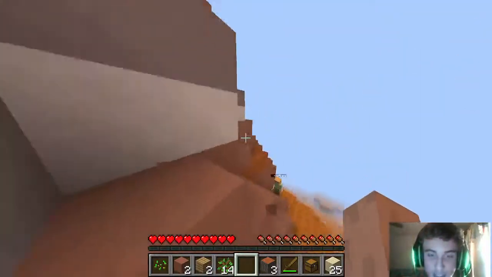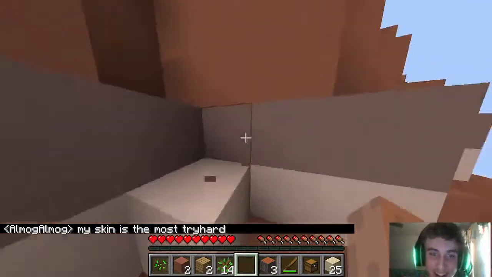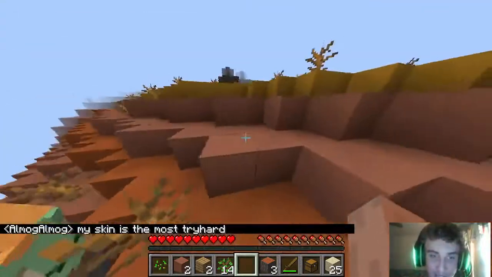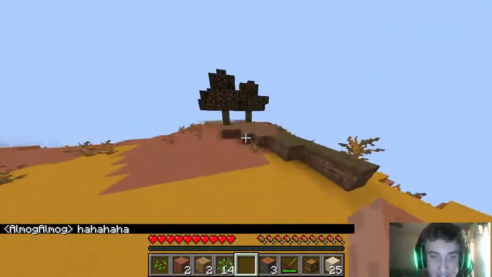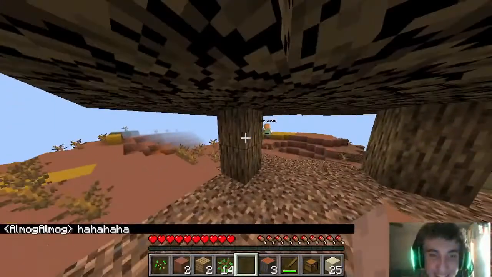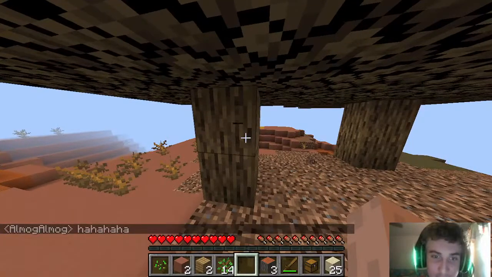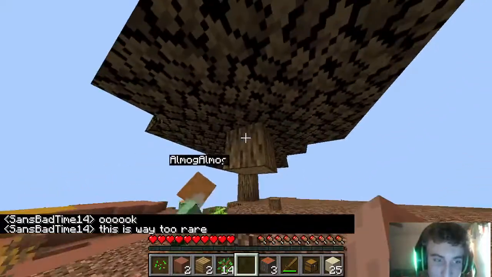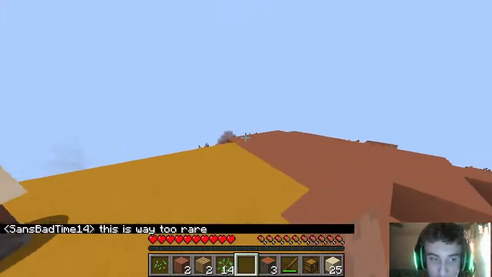What even is this? This looks like a giant land made of cake. Your skin is the most tryhard. Is it Alex? I can't tell if it's just me. I'm sure you probably have on an actually custom or decent skin that's not just Alex, but ooh, chocolate trees. I can't tell if it's just that they're dying. It's rare? What is it? What is any of this? I literally have no idea.